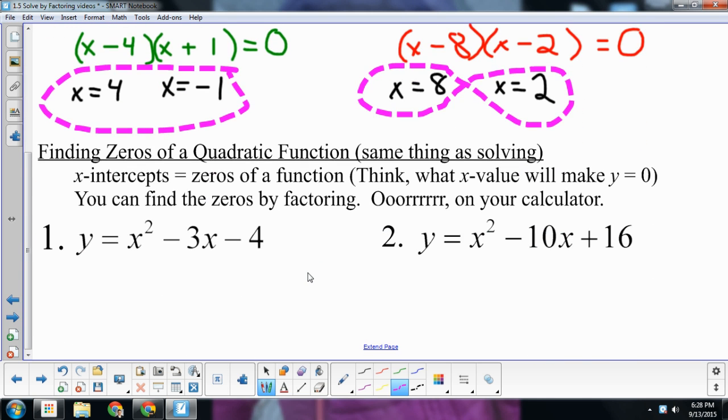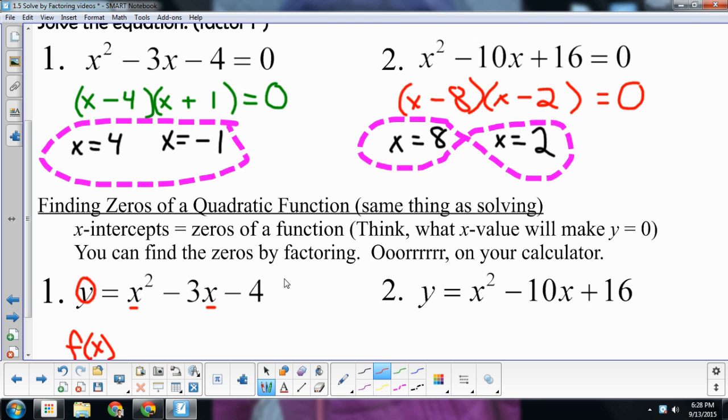Now, last portion, another thing we might be asked to do is to find the zeros of a quadratic function. Finding the zeros means now we're working with a function. So maybe instead of seeing 0 equals, like I would in an equation, I see y. Or maybe you'd see this symbol, f of x, the function notation. In any case, I want to find the zeros, which means I want to know what x value can I plug in that will make the output 0. So it's doing the exact same thing as I did up above. To find the zeros would mean, what makes this equal 0?